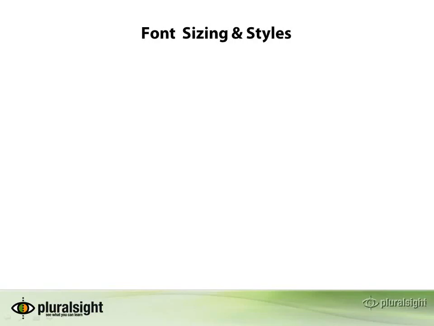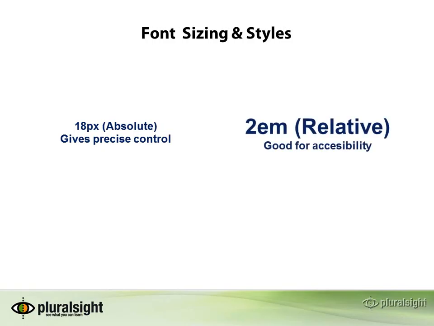Another characteristic of fonts that you'll want to control is the size, and when setting the size, you'll first have to pick between absolute or relative units. Absolute sizes are commonly specified in pixels, and pixels give you very precise control over the font size. Relative units, like percentages or the keywords larger and smaller, or ems, allow you to set a font size based on some baseline. So 2 ems would be twice the size of the baseline, and 0.8 ems would be 80% of the baseline. Many people today use ems for relative font sizing.